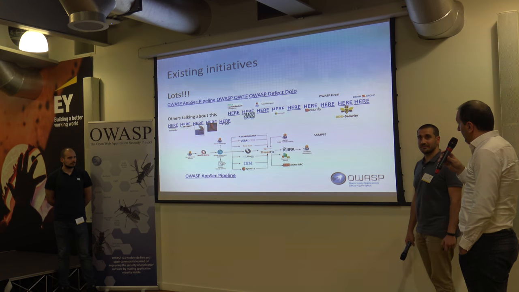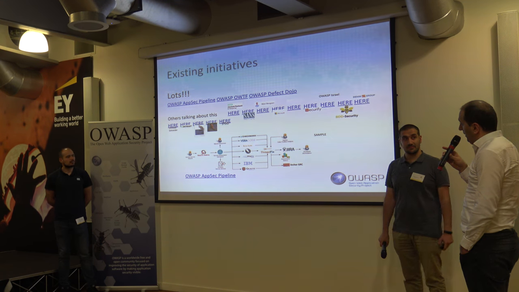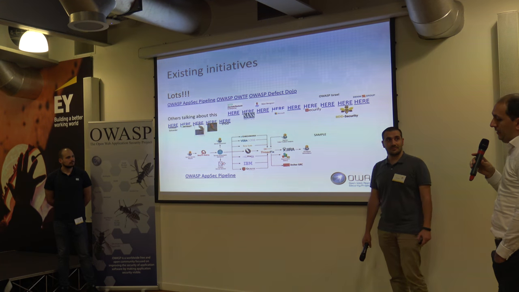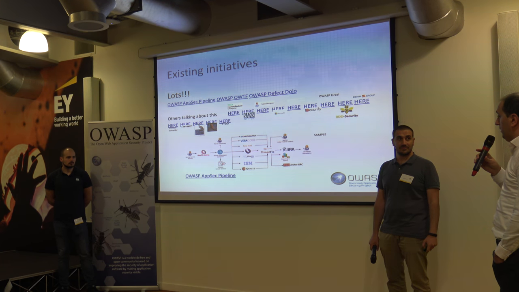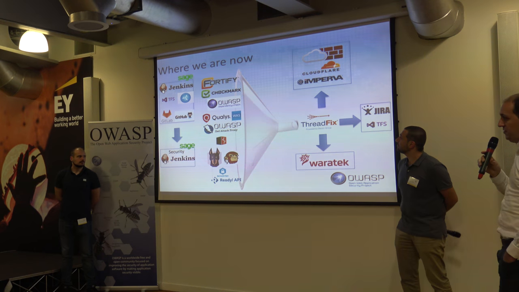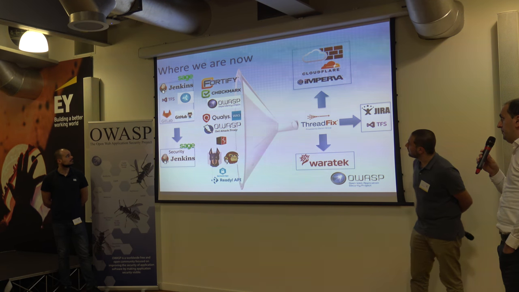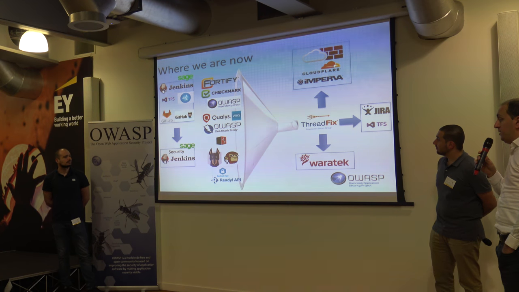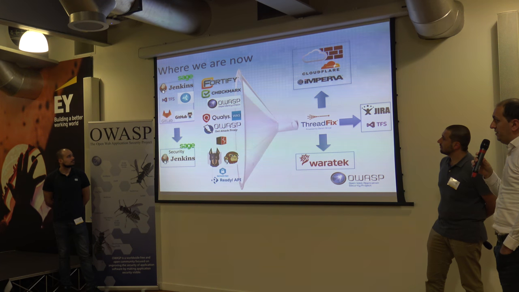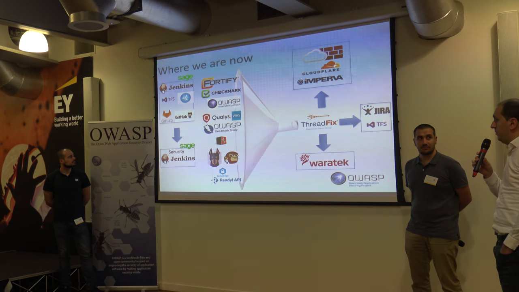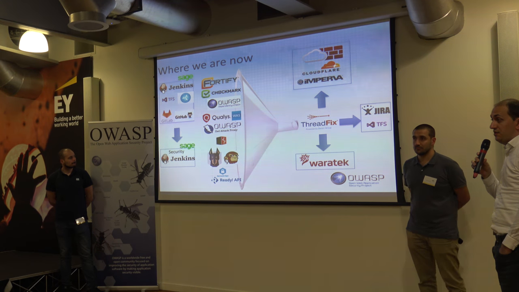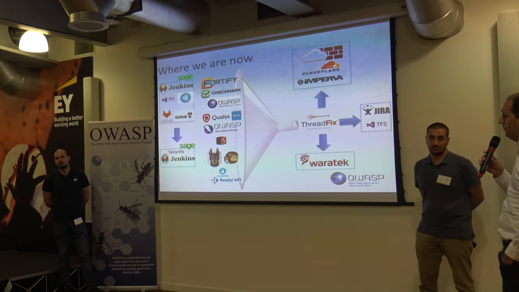So, just to mention, OWASP DefectDojo, a good tool, and the next slide will explain basically what you could do with what we do with a tool called ThreadFix, and what hopefully this OWASP project will do at some point in the future. Yes, so this is a combination of as-is and to-be. To keep things simple, developers have their own Jenkins, basically. They have their own CI. It can be Jenkins, it can be TFS, it can be Concourse, it can be any CI that they wish. The point is that it needs to interact with another CI which just runs security tests. It doesn't do anything else, it's just used for running security tests.